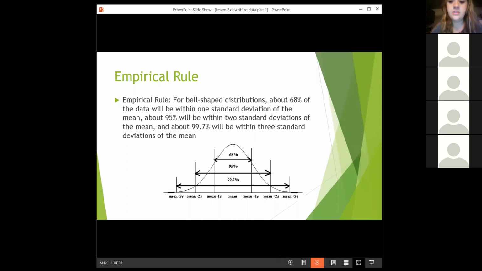Okay, empirical rule. This is something important, definitely. It's not only important just to understand, but you'll see other things that come up in the rest of the semester that will be explained by the empirical rule. We won't directly relate it to that, but if you're confused about it, you can bring it back to this empirical rule and be like, oh, okay, that's why we use a multiplier of 2. That's why this and that. So definitely have a good grasp on this. You'll see it often in future situations. All it's saying is that if you have a bell-shaped distribution, that has to mean that it's normally distributed.